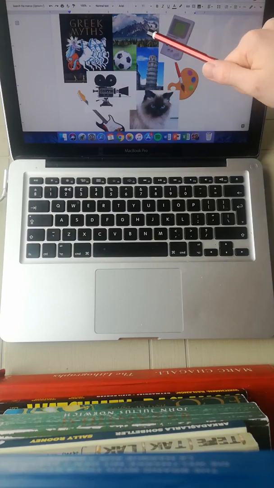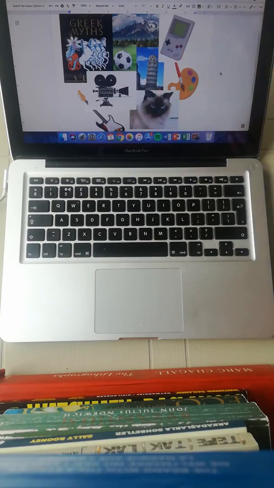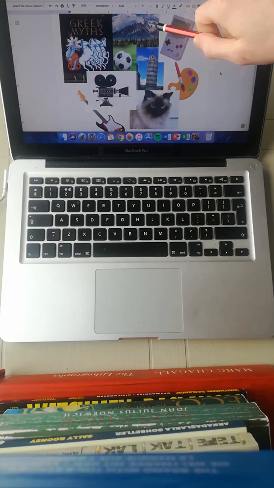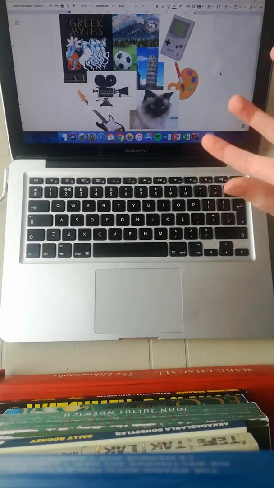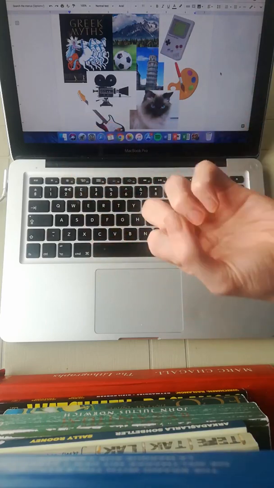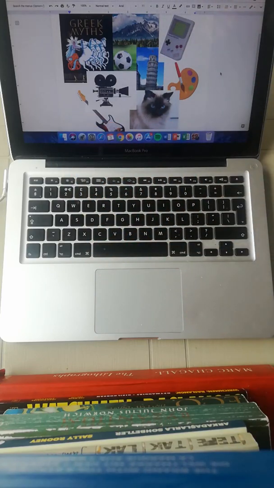In the very background, I've got mountains and kind of forest, because I really love going walking, love going hiking. So I've kind of chosen that kind of nature aspect. I've got the Leaning Tower of Pisa here because I've visited Pisa a few times and I really like going to Italy. I like Italian food, Italian culture.